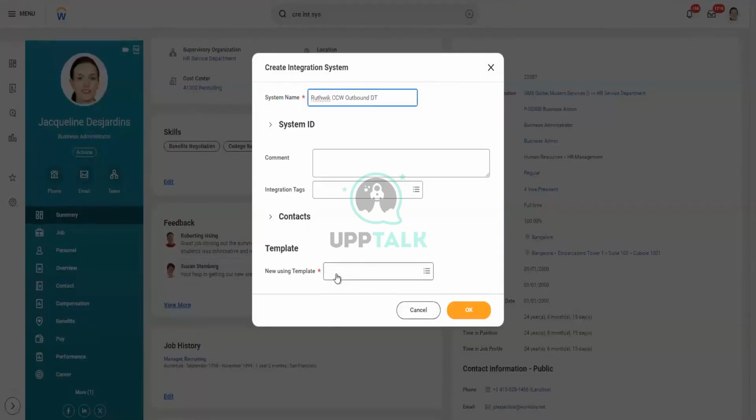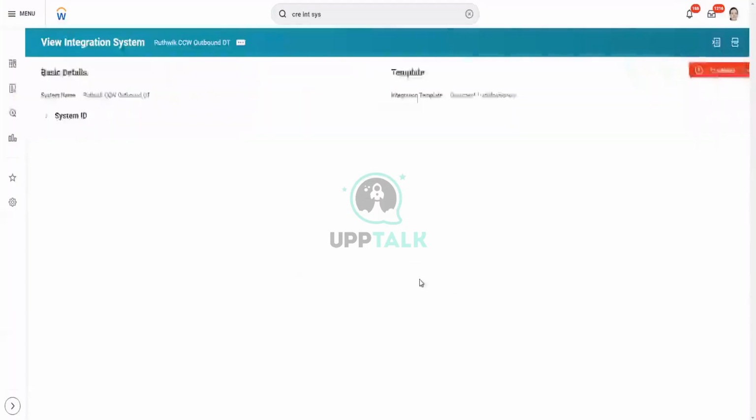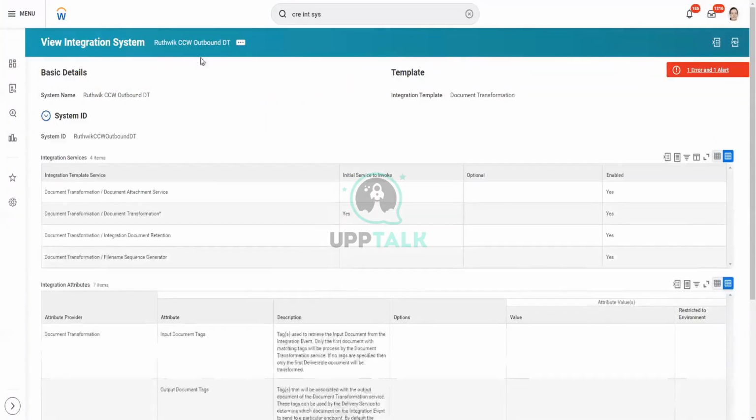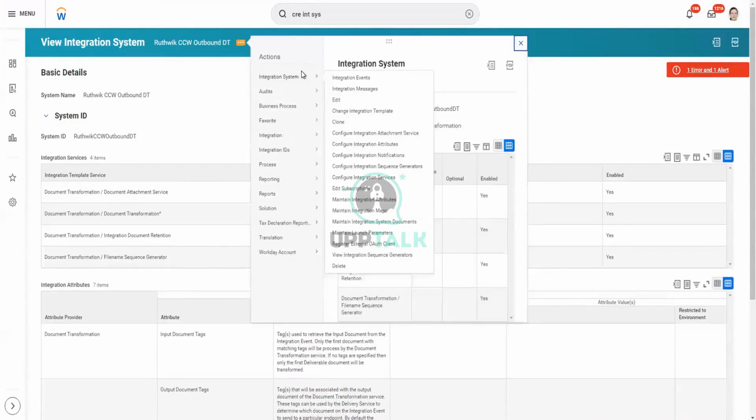And then the template I'm going to use is document transformation. Attaching document transformation. Now this is created.